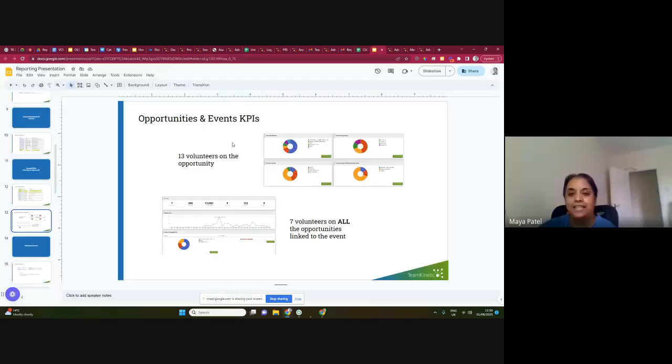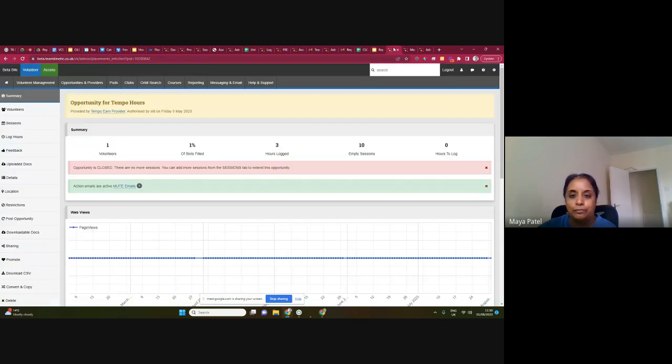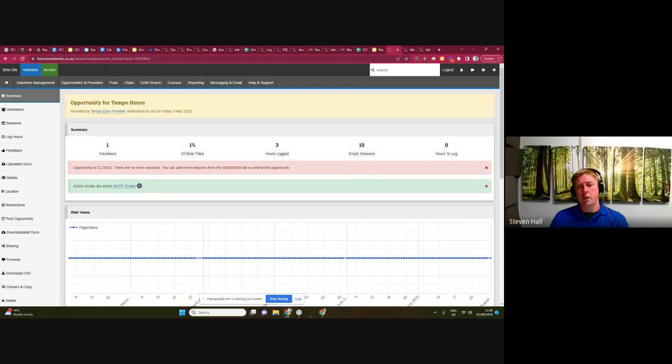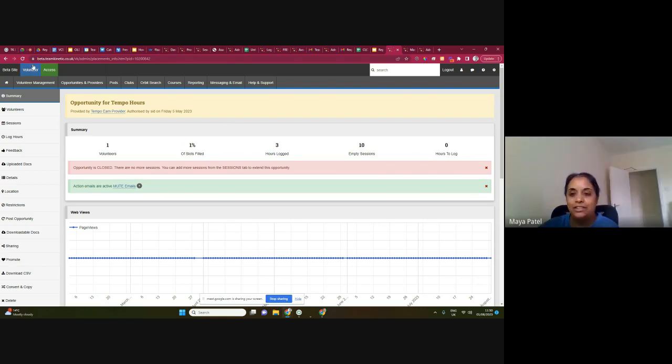I was looking at my own, and in December it goes really high. I was just wondering what happened in December that made the visits go really high. Is there any way to find out that information? Was it a particular opportunity that went really high, or was it the whole thing? I don't know, it just peaks really high.